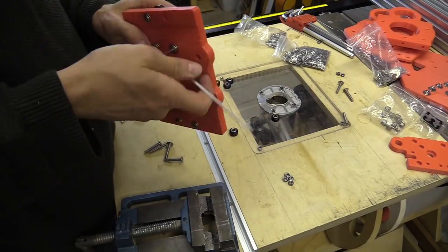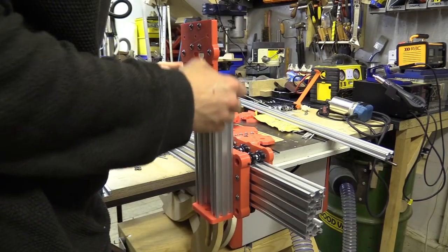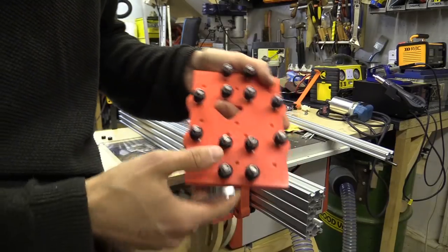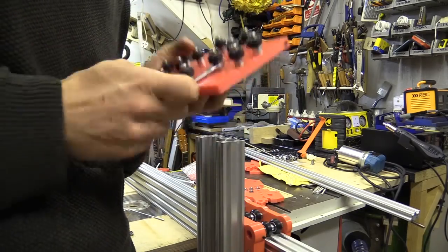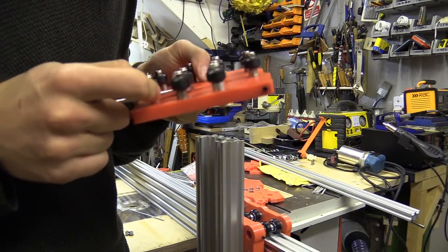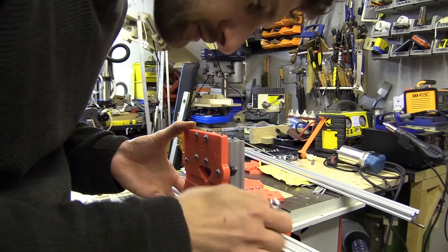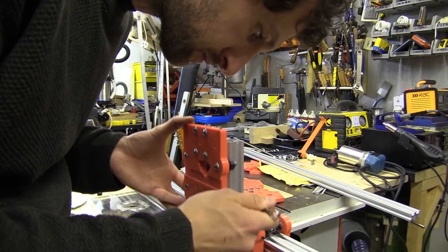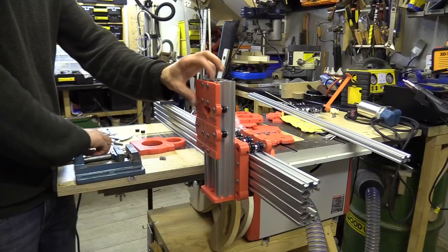Then I can fit it onto the C-beam z-axis. The notch is facing outwards for these four and then inwards for these four. And what I'll do is as I drop these down I'll adjust the first and second one. If it feels a bit too tight, slack it off. You don't force it in - you just want it to ever so slightly be under a bit of tension. You know when you drop it in you want to be able to feel the wheel moving. I'm just turning it until I see it moving. When you're happy that all the wheels are in the correct positions, you can do a final tightening of the nuts.